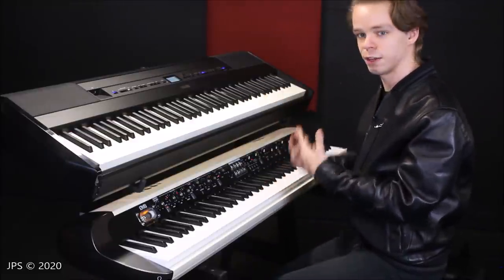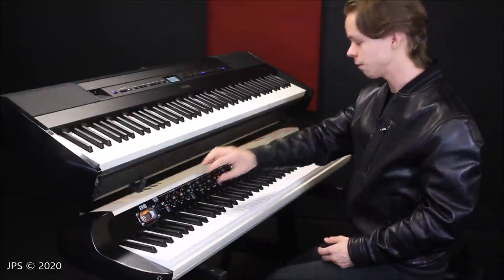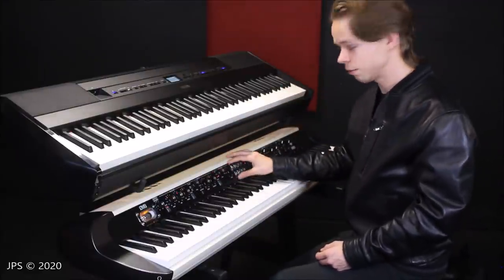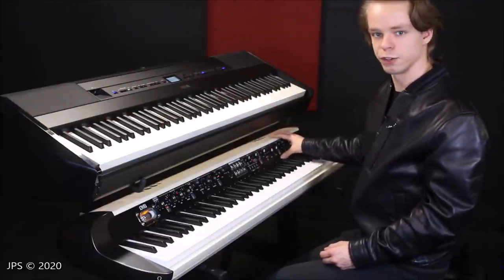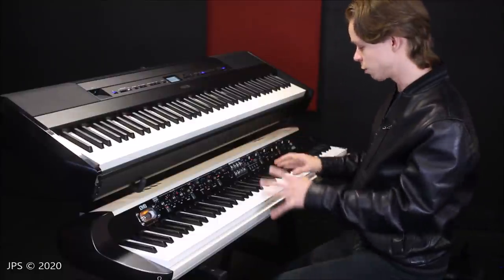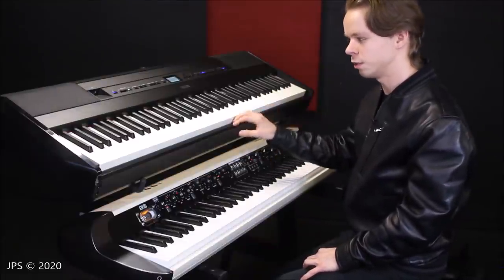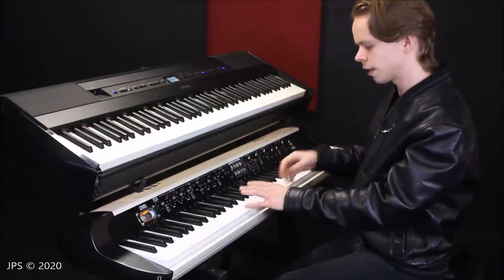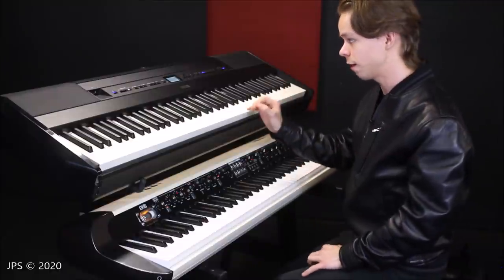But there's a number of different things you can do to the sounds of the SV2, like I mentioned earlier. You can EQ it. You can put effects on it. You can run it through an amp simulator. You can change the touch sensitivity. You can also modulate it further with a phaser or a chorus. And finally, you can change it with a reverb or an echo or some other type of delay. So there's a number of different things you can really easily do with the SV2 that you aren't able to do, at least directly, on the P515. And I think that alone makes the SV2 a better instrument for that type of music than the P515.